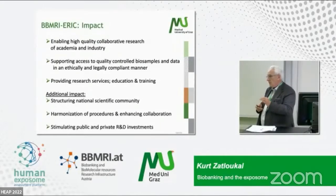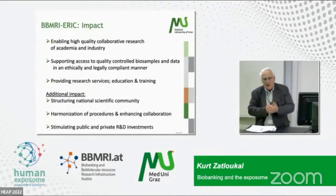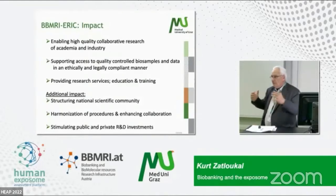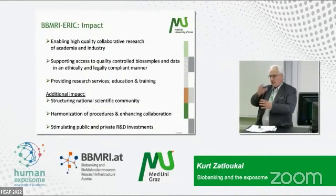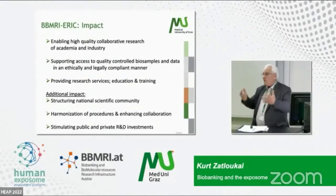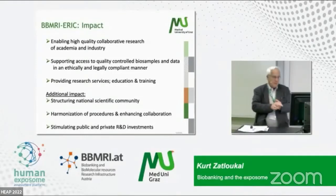And this point becomes increasingly, let's say, a roadblock or whatever you call it, because we have a very complex ethical and legal landscape, even within Europe. And for individual scientists, it's almost impossible to manage a project that runs in different countries. So this knowledge has to be provided and made available to the scientific community. And this is a very important role of this research infrastructure, to do this work and offer this knowledge to the scientific community so the wheel does not have to be reinvented every time.